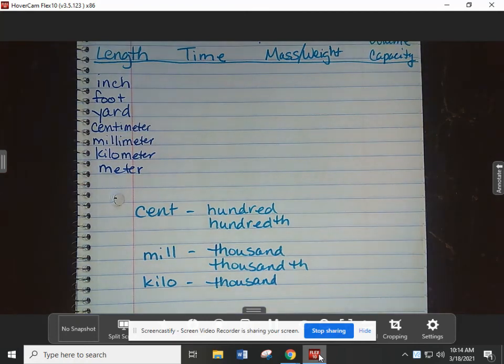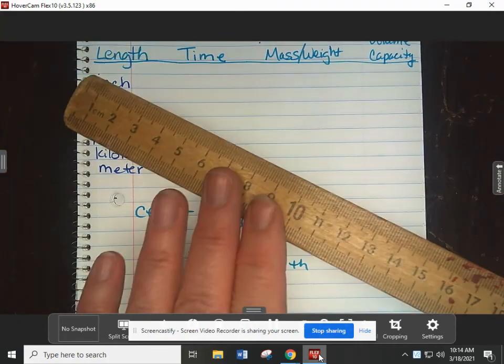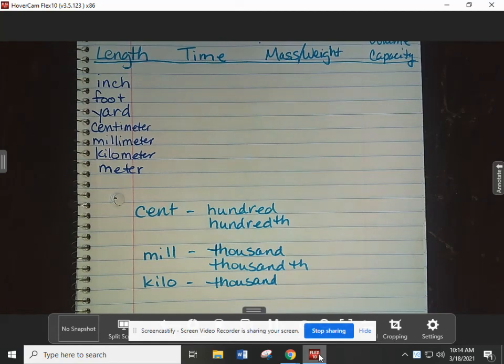So everything revolves around the meter stick. In the metric system, it revolves around the meter stick. We're either going to have parts of the meter stick or we're going to have multiple meter sticks. Is it easier to think about it that way? If we think of the meter stick, so if we're going to have a kilometer, that means we have to have 1,000 meter sticks.